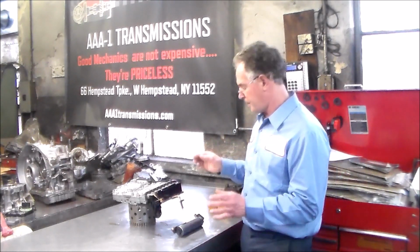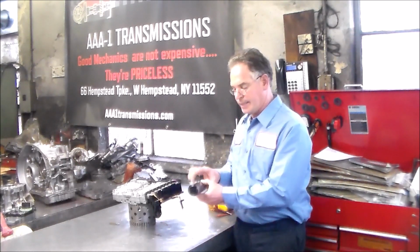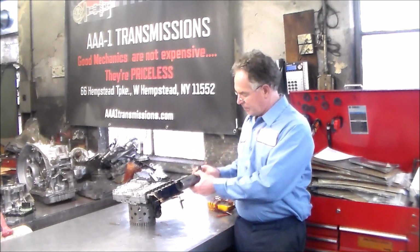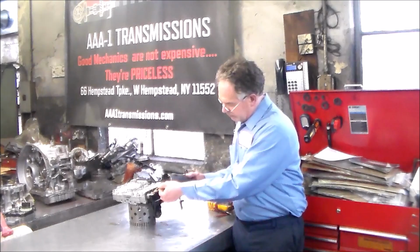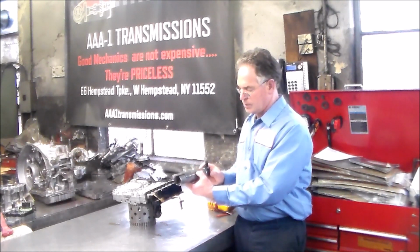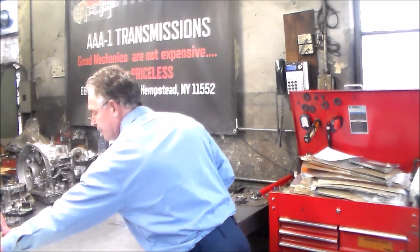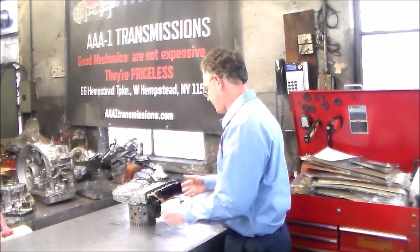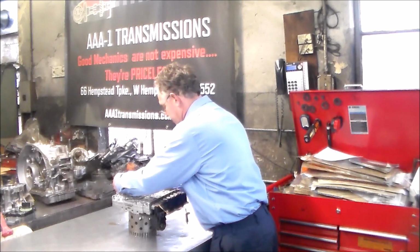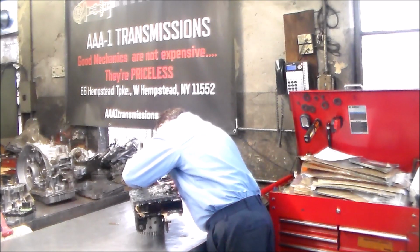Okay, also when we drop the pan, this does have the start-stop feature. So this has the HIS pump, which is hydraulic impulse storage, and it goes right behind, kind of goes right here. Here is the plug-in for this, and then you've got a little O-ring going into the transmission. So again, this is the hydraulic impulse storage, or the HIS pump. I'll give you a close-up shot of that too. All right, so we're going to plug this back in so we can get the full effect of disassembling this mechatronic unit.